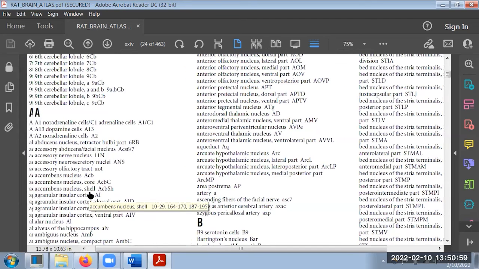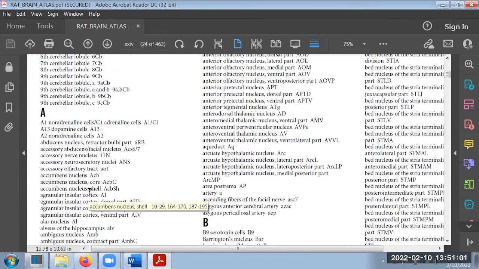And we see, let me just go to the left a little bit. We see that its abbreviation, if we're to see it in the atlas pages, is ACBC. Quick tip, when things are starting in lowercase, it usually means that it's a white matter type of region, or fiber tracts, or something like that, things that we might use as landmarks when we're trying to figure out what we're looking at. And things that start in uppercase, just the first letter, are brain regions or gray matter. The only exception to that being when we're talking about the fluid-filled pockets of the brain, the ventricles, of which there are few, and we don't have to worry about that too much. That'll come up more in the sheep brain lab.